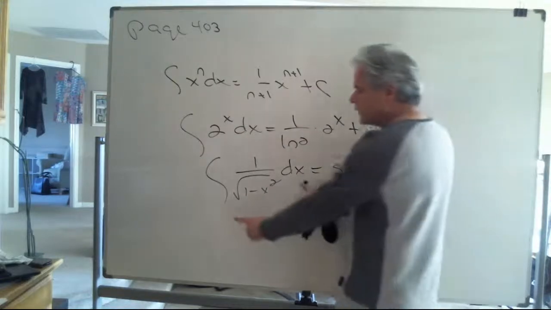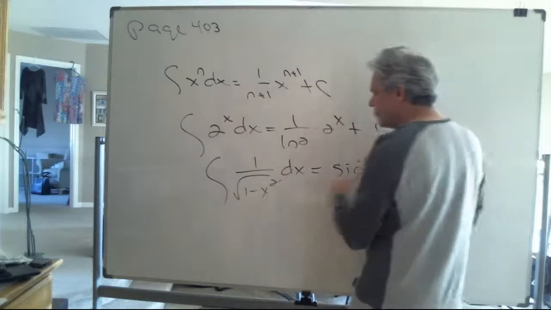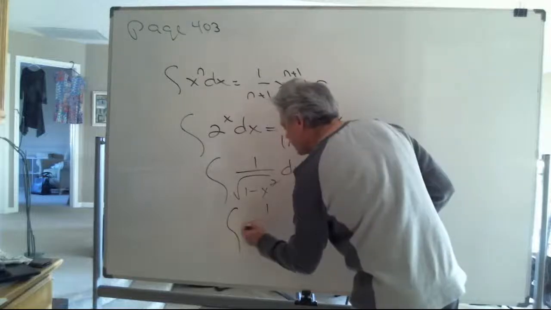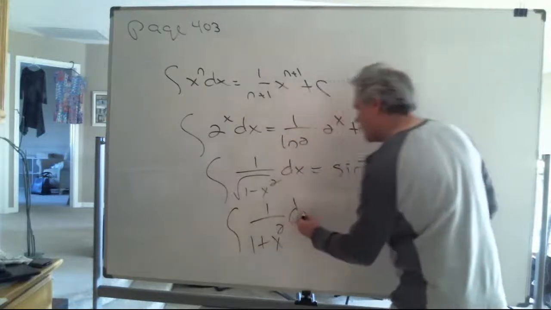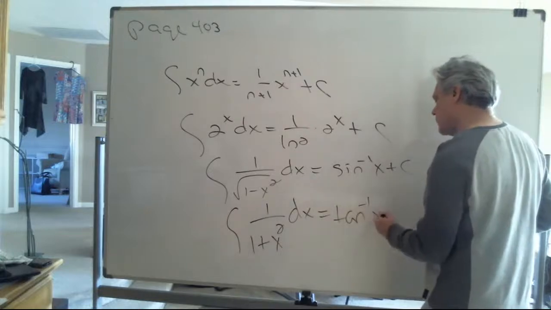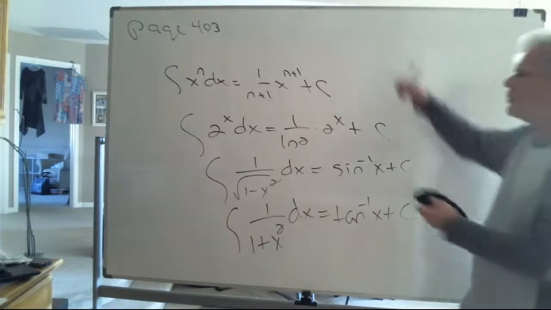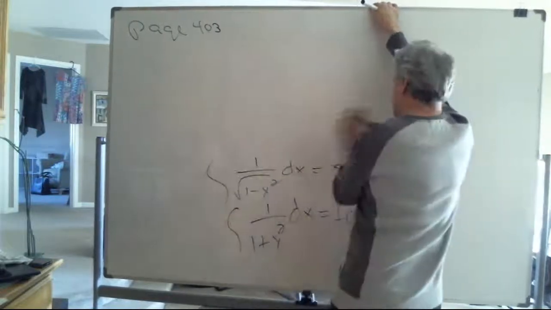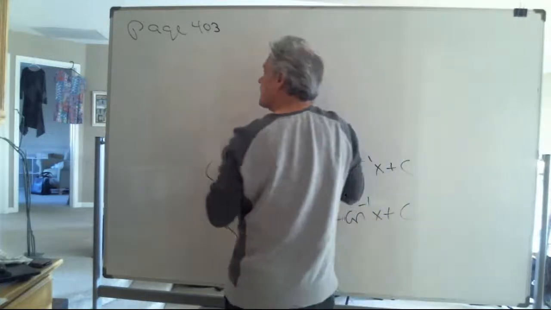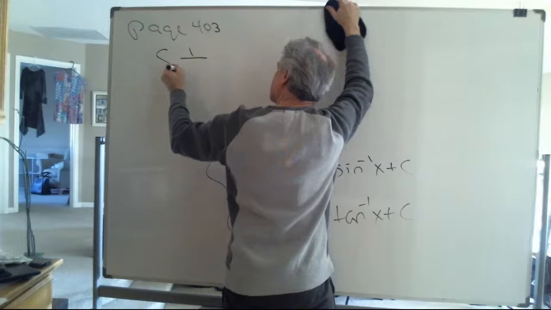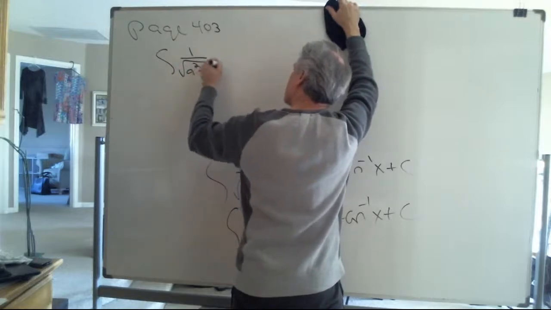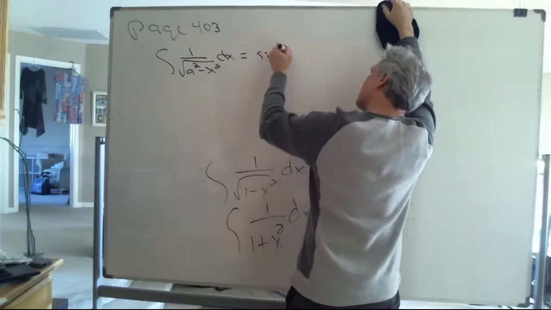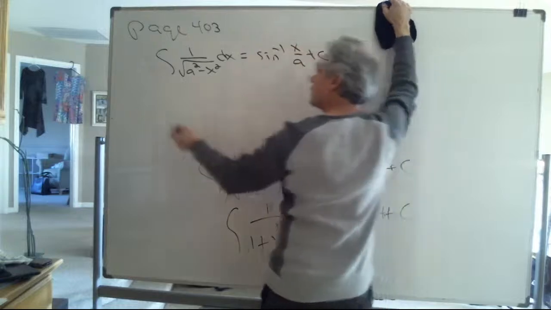Bottom line is I remove these two symbols simultaneously, and I generate a single antiderivative for this beast in the integrand's position and tack on my constant of integration. Now, I'm afraid there are a couple not on page 403 with which I need you to be familiar. May not be ground shattering this semester, but it will be in the near future. So add to that list this indefinite integral. As well as this one.